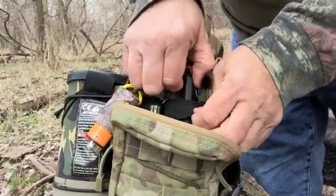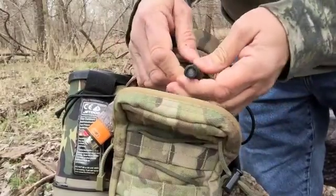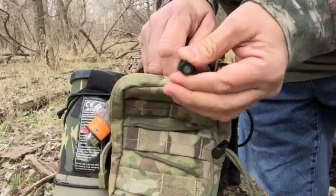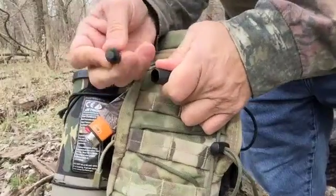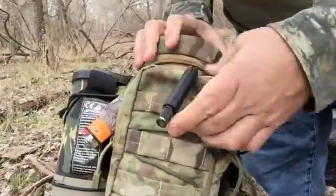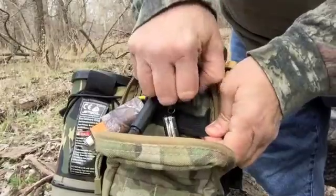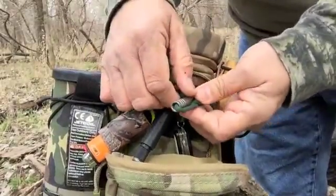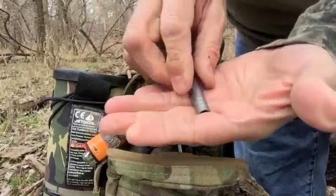This is a small flashlight from Tool Logic, and you pull it out and there's a ferro rod in there. Kind of cool. And this last item, I'm using a Night Eyes gear tie to hold in place this Leatherman adapter.